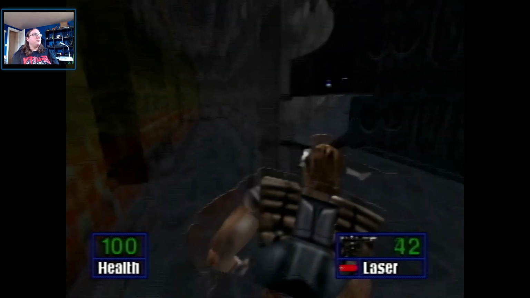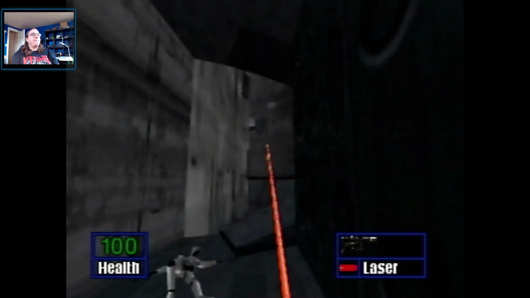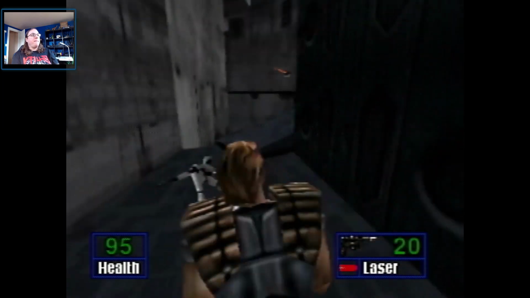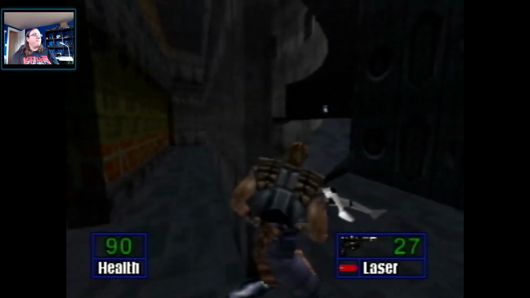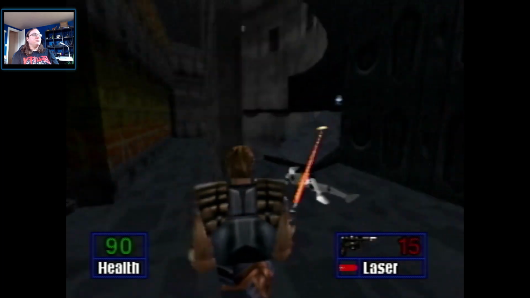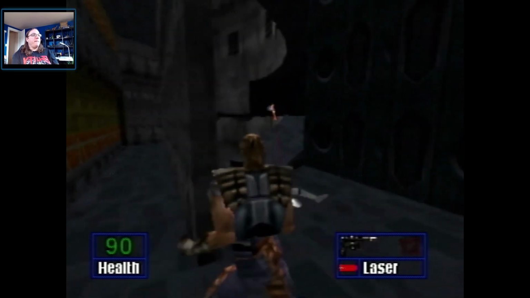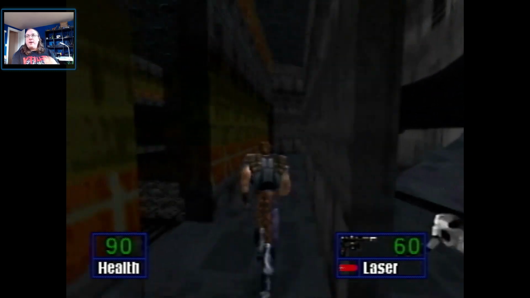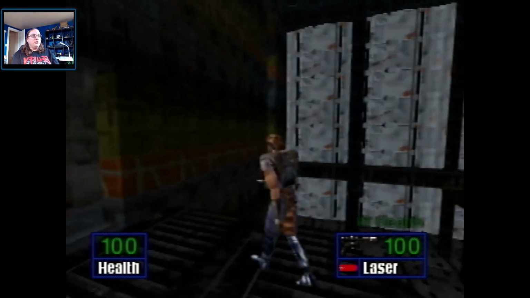Ooh, frame rate drop. Forgot about the probe droid. Blasters have an ammo, huh? Okay, let's go get the health pack. It's 10 health. Toss me back off.